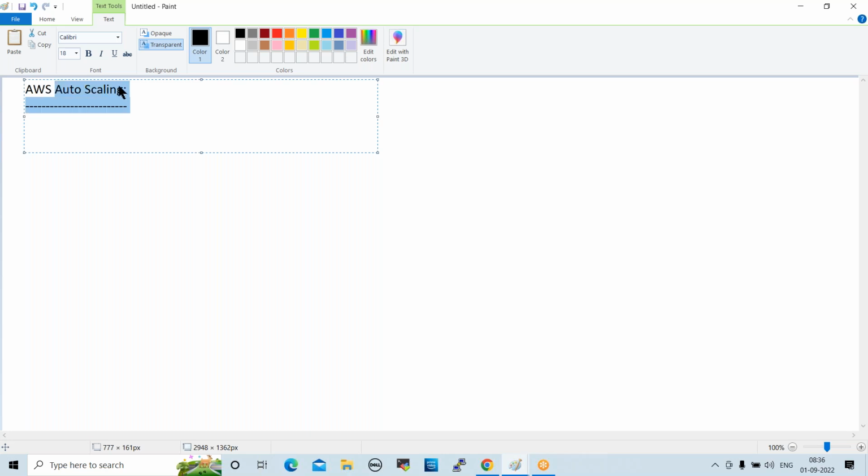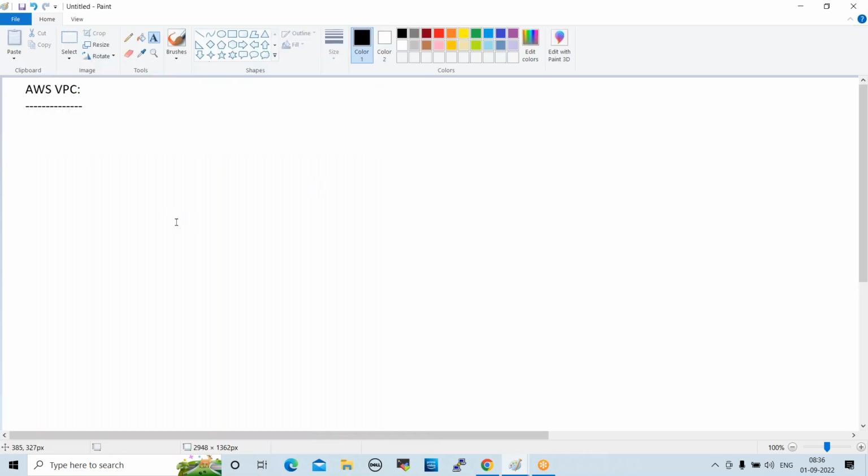So let us try to understand. I just want to give an overview here: AWS VPC, virtual private cloud. We already discussed regions and zones.